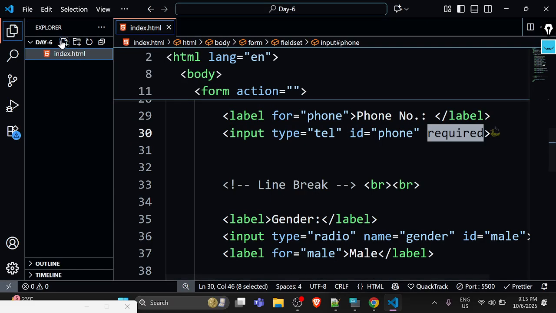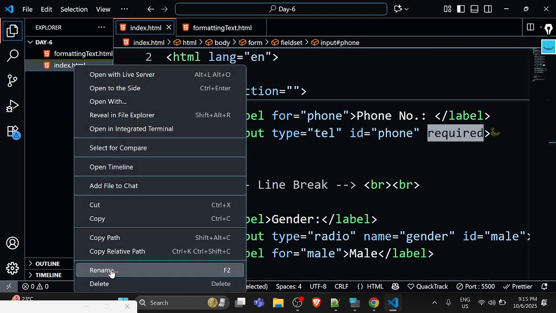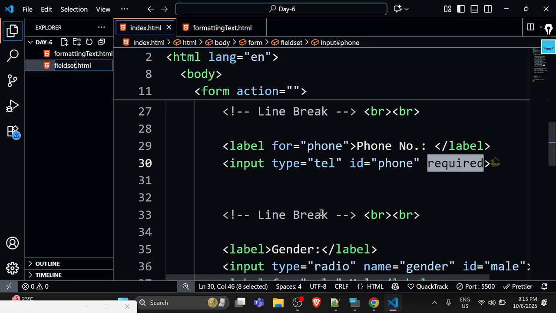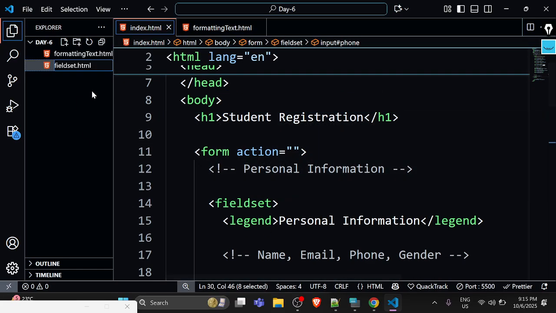Here we have formatting text.html, and let's write this file name as fieldset, because we have used fieldsets here, so that is why fieldset and formatting tag.